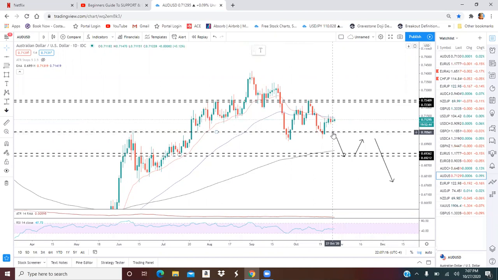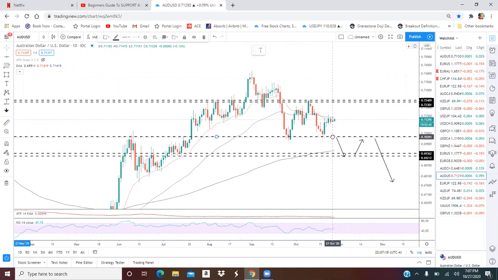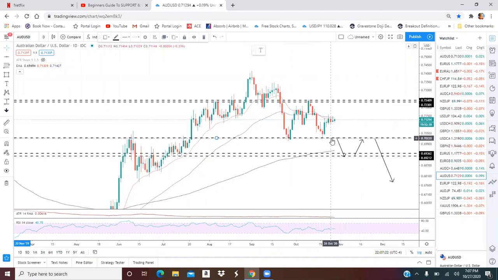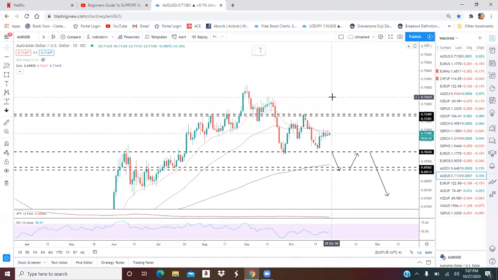So at this point, like I said, guys, I'm waiting for the market to pretty much break out of this level, come back down here, retest, and drop again. Or price could very well go up out of this level, come back for a retest, and then go back up. So I'm going to wait for this to happen.